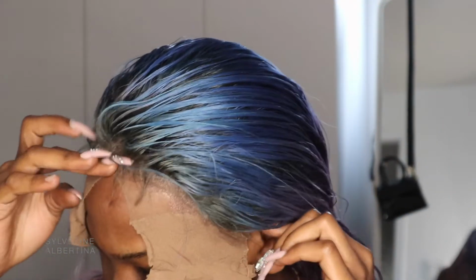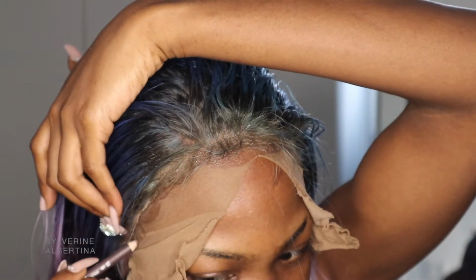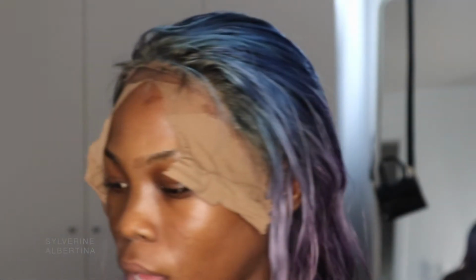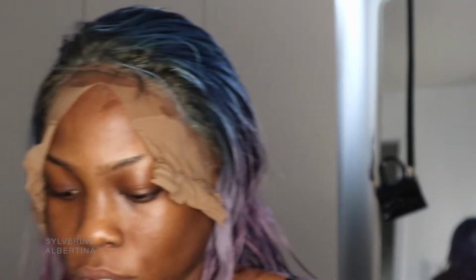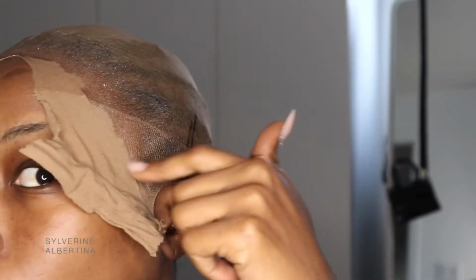I think I'm going to mark it, because why not? It's right on my hairline, so it's not that bad, but it's the sideburn area I struggle with. So let's take this off. I don't know if you can see, but it's marked off where I need to cut.